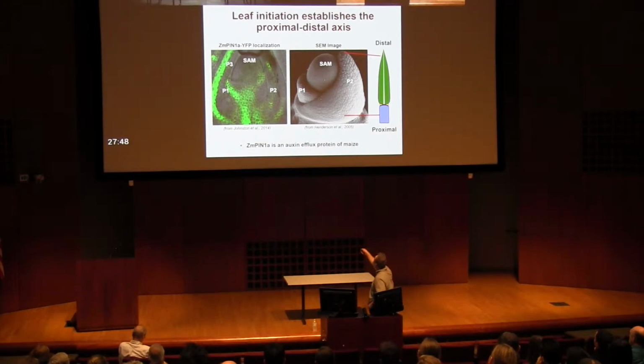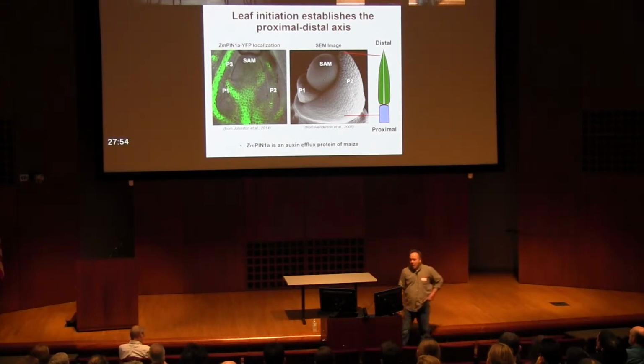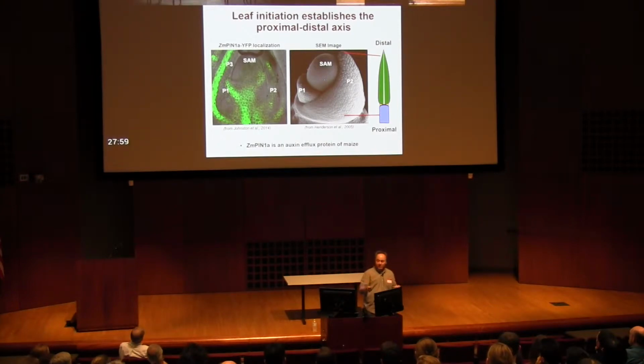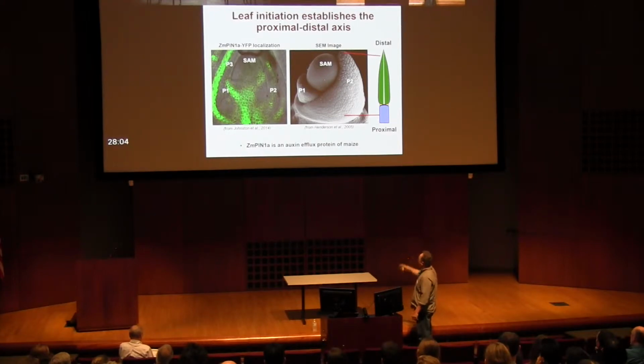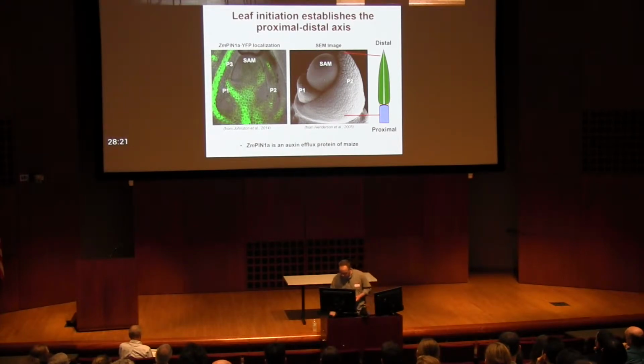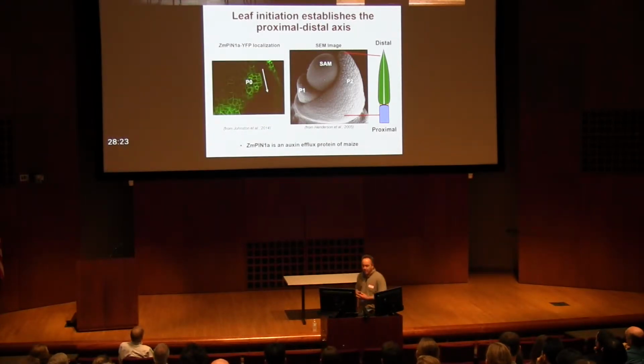We can see this clearly on these more well-developed P1 and P2 primordia. I'll use those terms a lot. P refers to plastochron. Plastochron is defined as the length of time between successive initiations of a leaf from the meristem. So a P1 leaf is one leaf from the meristem. P3 is three leaves from the meristem, and so on. Plastochron is a length of time. They can last a day or longer. So any P3 leaf from two different plants will not be at the exact same stage of development, but they'll be close.